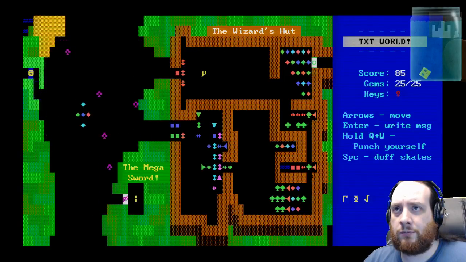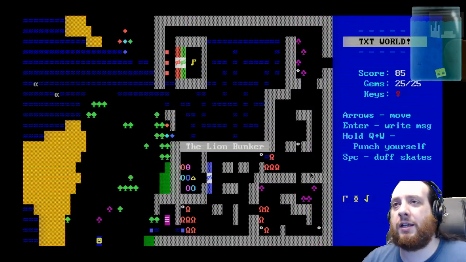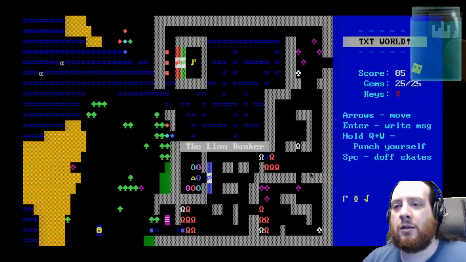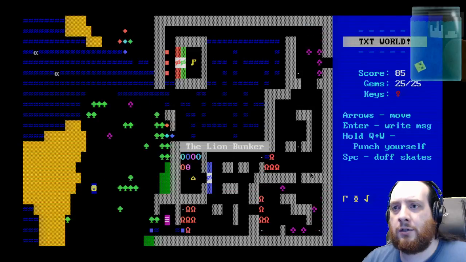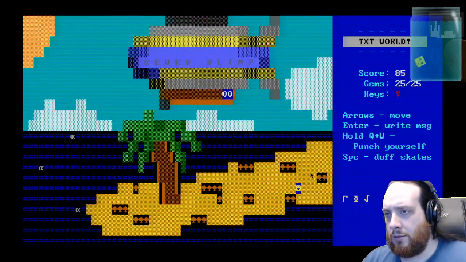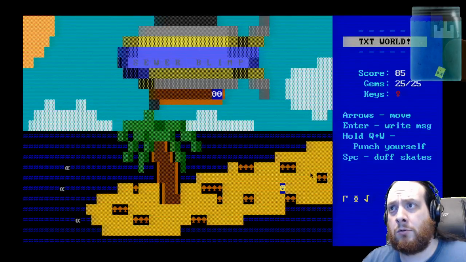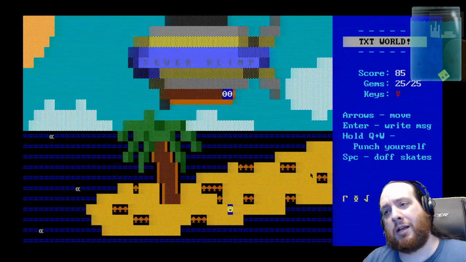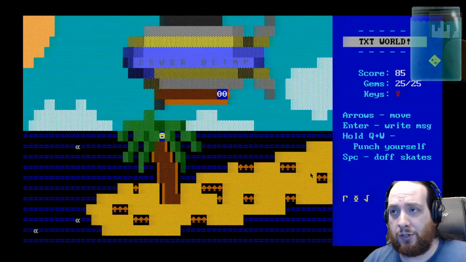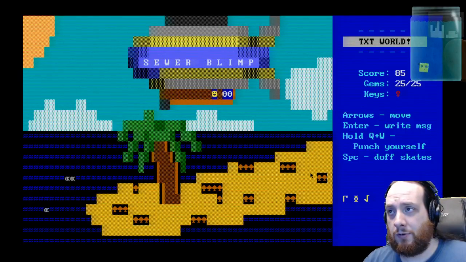I want to go up. Stop! No, leave me alone. I want to go up. Oh, we've been here. This is the other side of here. Sewer blimp. Okay! Can we climb the tree? We can climb the tree. Can we get on sewer? We can get on sewer blimp. Well, what's this?